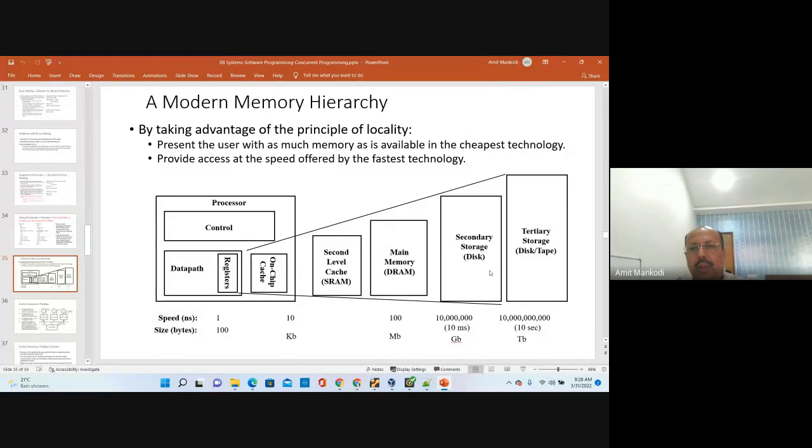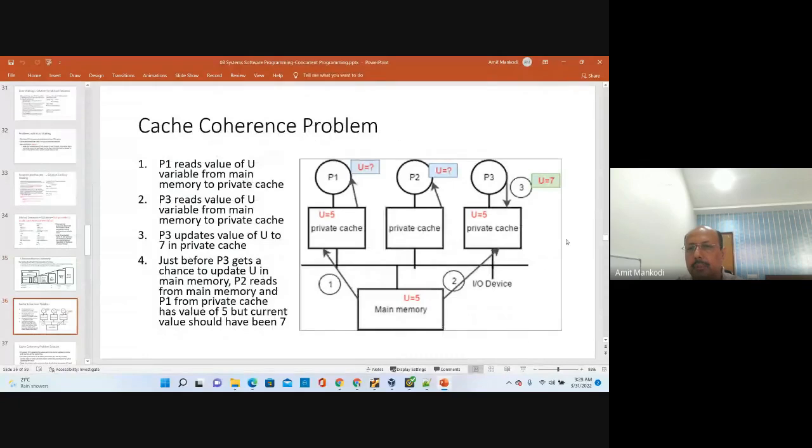And why was this architecture created? So that we can access the data fast. Your L1 cache is much faster compared to your second level, third level, and especially the memory. So as you go from main memory to L3 to L2 to L1, L1 is the fastest cache, then L2 cache, and so on. This architecture allows us to get the data as quickly as possible. But this also creates a problem for us. And what is the problem? That is what we are going to study next.